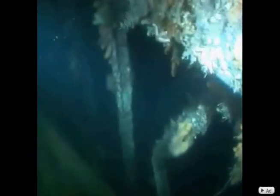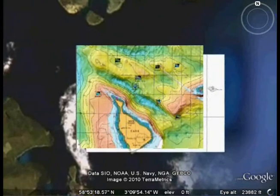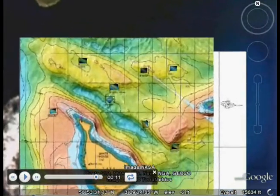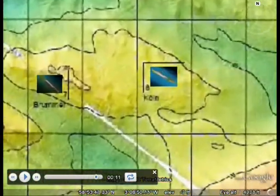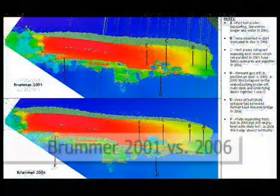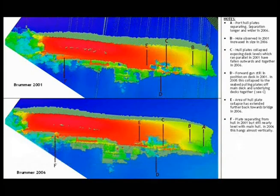All of the wrecks are within diving range, which is a significant source of revenue. However, if the wrecks are going to be preserved for the future, active management is required. Until 1999, the legal state of knowledge was basically the location of the wrecks. Historic Scotland, a government agency charged with safeguarding the nation's historic environment, commissioned the Scapa Map project to address this problem. Since then, thanks to a collaborative effort of various agencies and businesses, Scapa Map has used a variety of high-resolution remote sensing techniques and can now compare surveys done at different times to assess wreck stability, so that the base map, knowledge of their state of preservation, and likely future continues to improve.